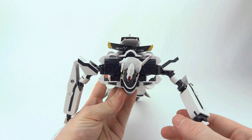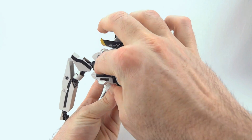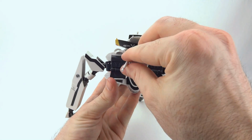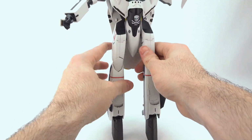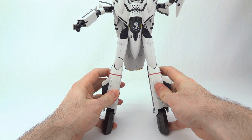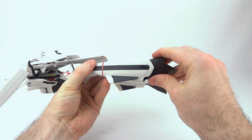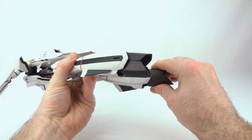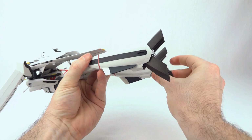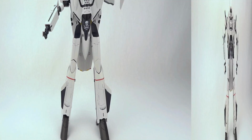Now we can look at the front of the toy, or the top of the toy, I should say, and we can go ahead and swing down these covers here. And that fills in the cavities in front of the chest there, like so. And then you are essentially in Battroid mode. Now what you do need to do is, your feet are probably still in the Gerwalk mode feet position. So you want to go ahead and, again, closing them works a little best. Close them, rock them forward, and then reopen them back up. And you should be able to get your toy to stand nice and straight.